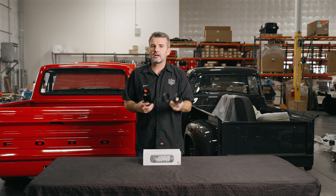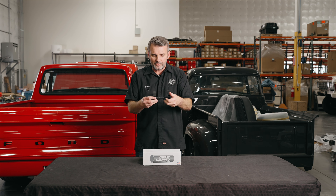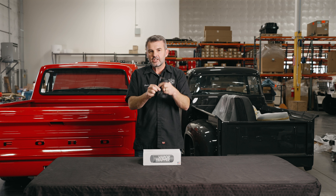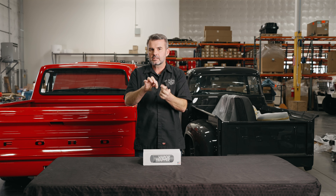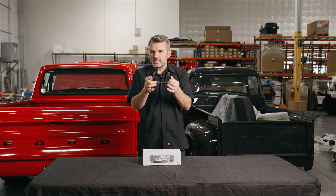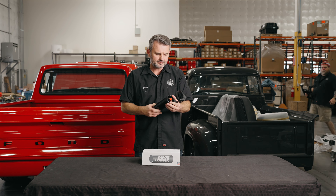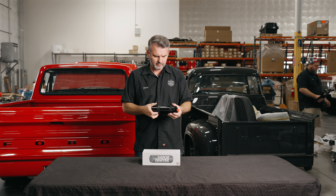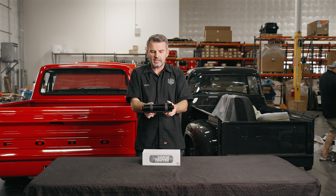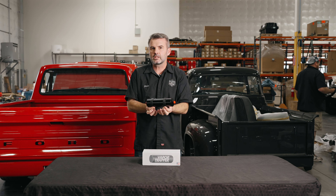Then there's a couple different mounts. For us, we had a hard time trying to decide the best place to put this, so we designed a billet clamp that allows you to mount this anywhere you want and it holds together. These aren't independent clamps — it's one clamp. You can slide this in there. It's easy to service, and then you tighten this down and this clamps it in there and holds it. It makes it really easy to install. Super cool clamping system.